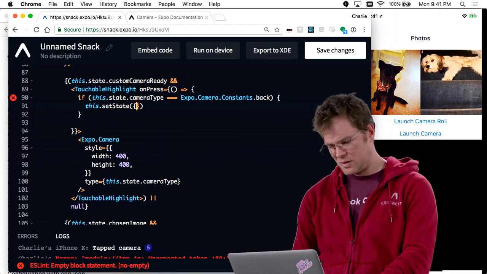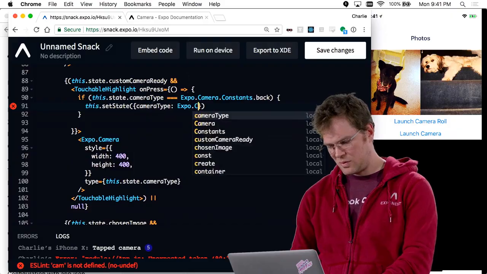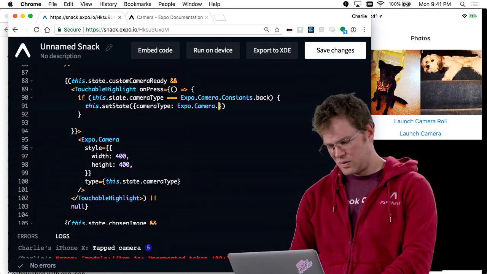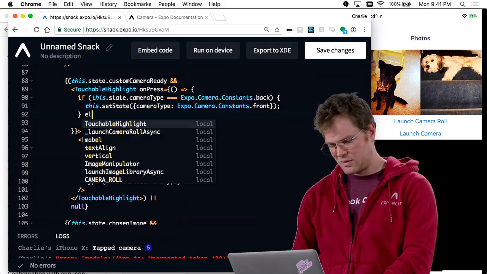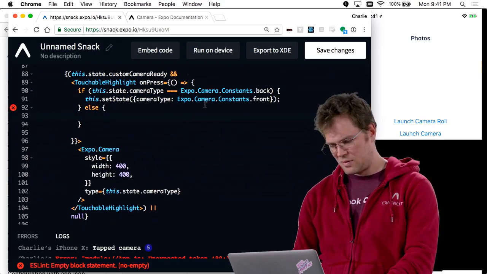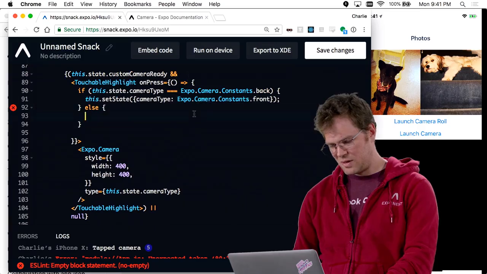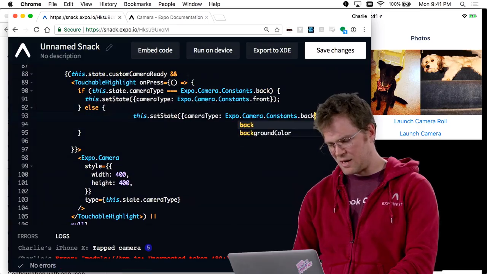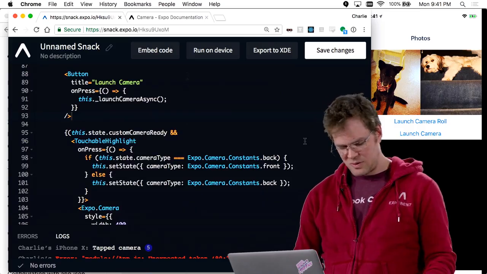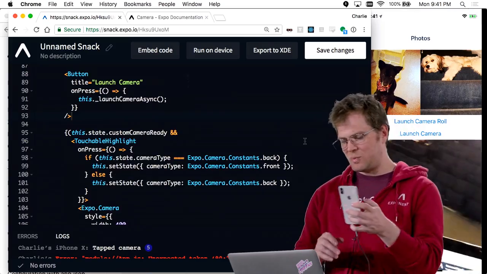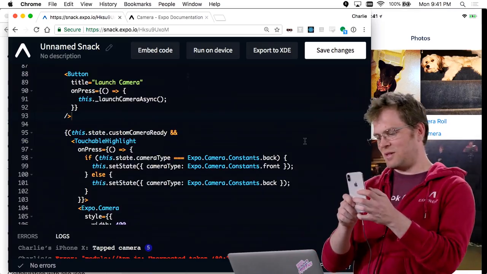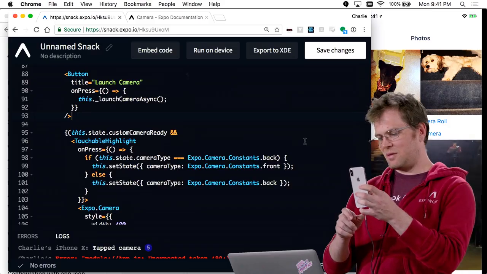This.setState camera type expo camera constants front. Else, we'll do the opposite of that and set it to be back. So now tapping this should switch between the front-facing and back-facing camera. Or not.